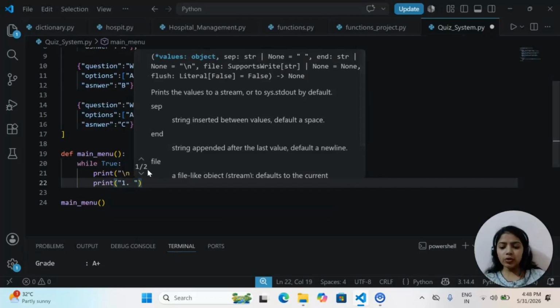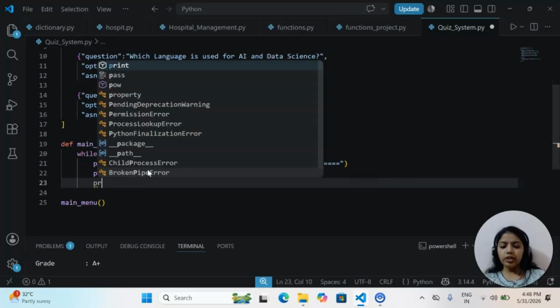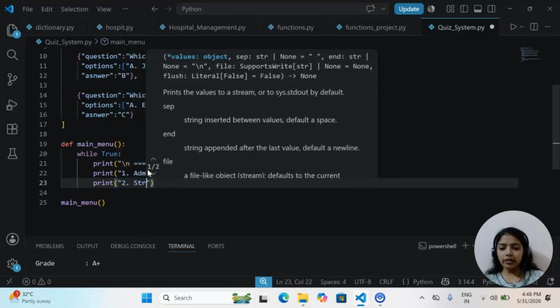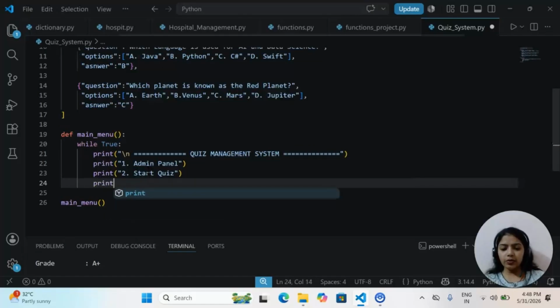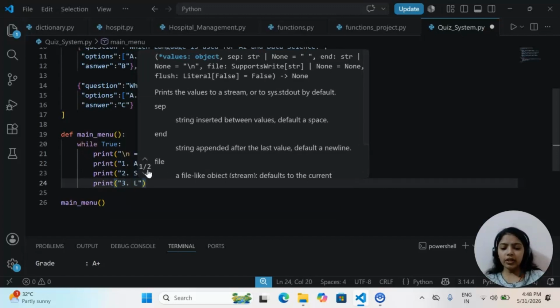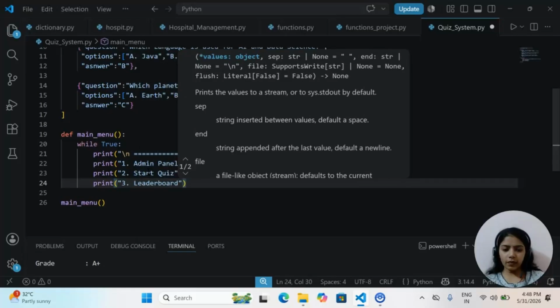So user presses 1 for admin panel. User presses 2 to start the quiz. User presses 3 to see the leaderboard.